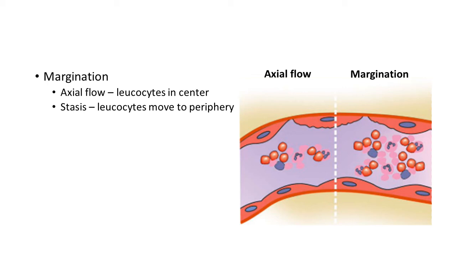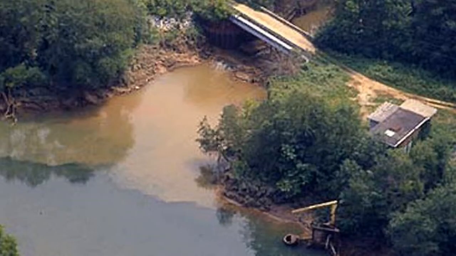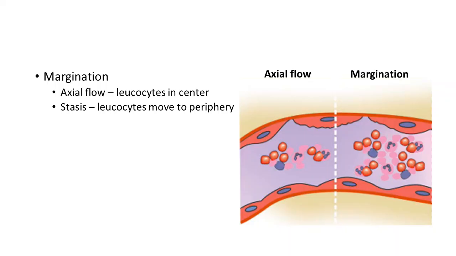When the river is rapidly flowing, any heavier object thrown into the river moves along the central stream. Yes, but when the same river slows down, we will see that heavier objects move towards the peripheries or banks and stay there or get accumulated there. Yes, the same thing happens in the blood also.